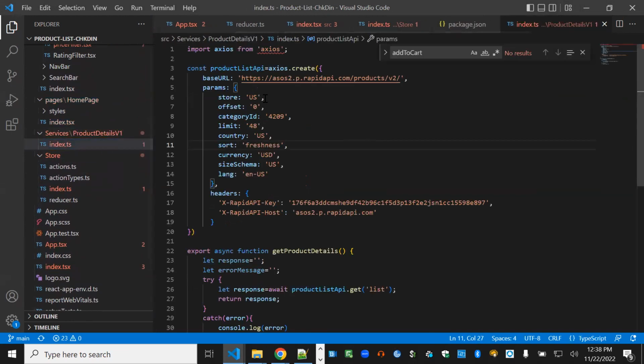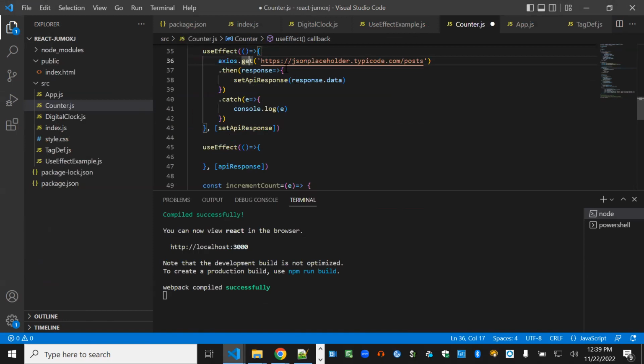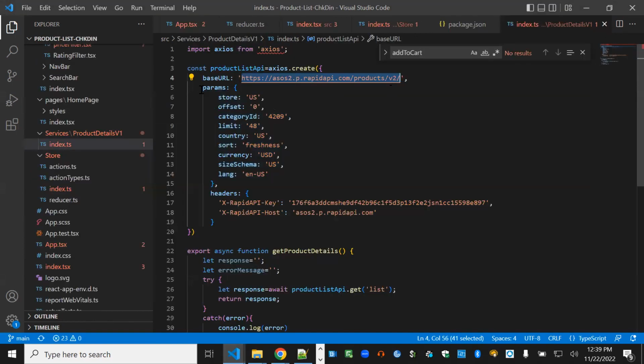If you come here, you'll see that the first thing we are doing is calling axios.create. So axios.create actually creates an API for you, which you can call. It basically takes the URL, the parameters and the headers, whatever you want to give it. The base URL is going to be whatever, like in this case, this one. In our case, the base URL would have been up till .com/.